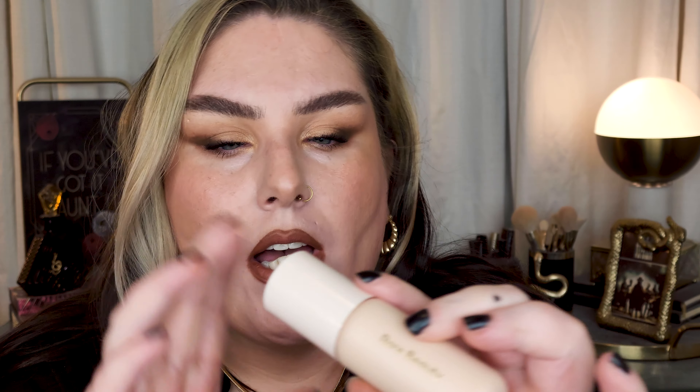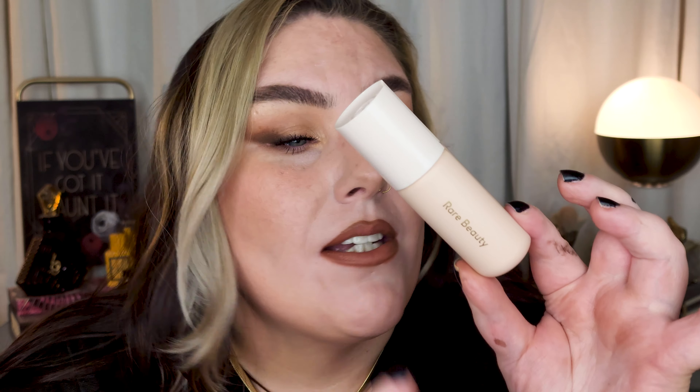The Rare Beauty tinted moisturizer is quite light coverage, but the formula is pretty — very glowy, everything I like in a light coverage product. It's a very easy everyday product to apply. You don't have to be so precise because it is light coverage. It's got SPF, but I wouldn't use it as my sole SPF since 20 isn't very high — it's a nice added perk though. Very light coverage but it hid most of my redness. I can still see freckles and imperfections, but everything just looks more evened out, which I'm fine with. I really like the Milani Tease lipstick, and of course Gemini is a longtime favorite.